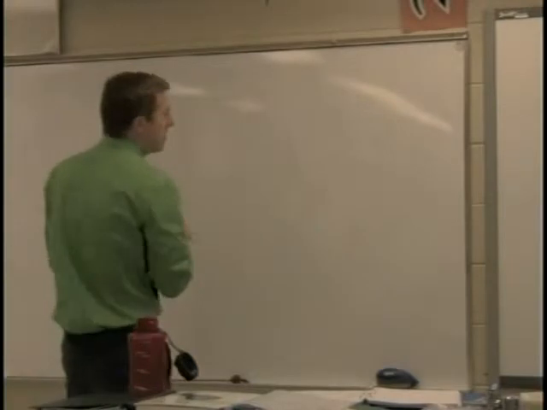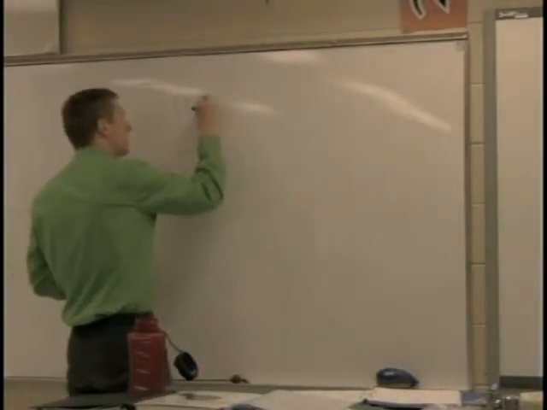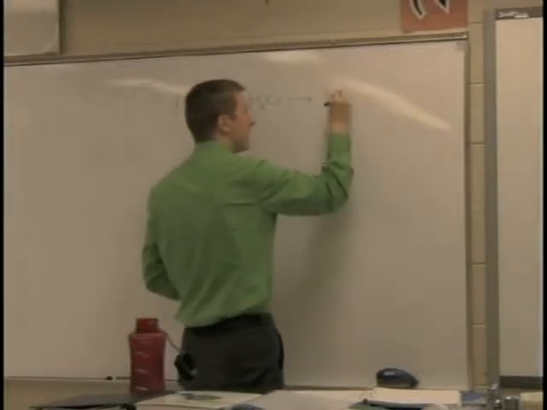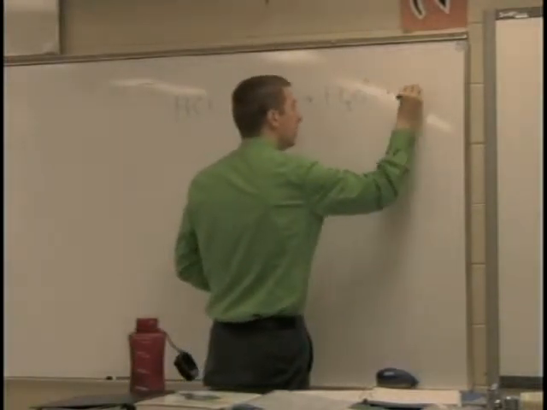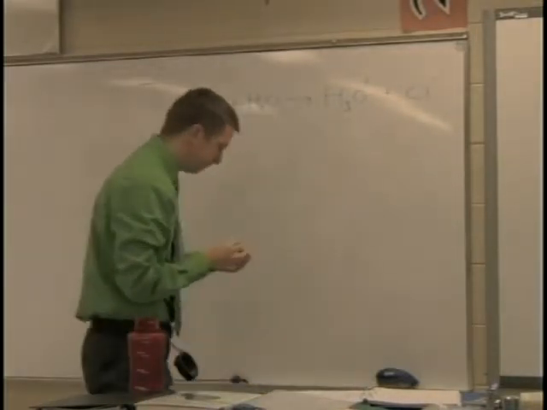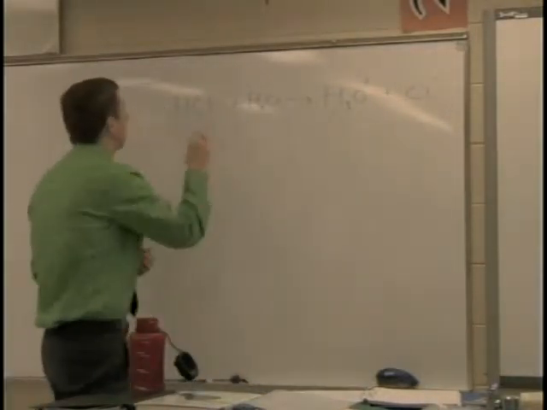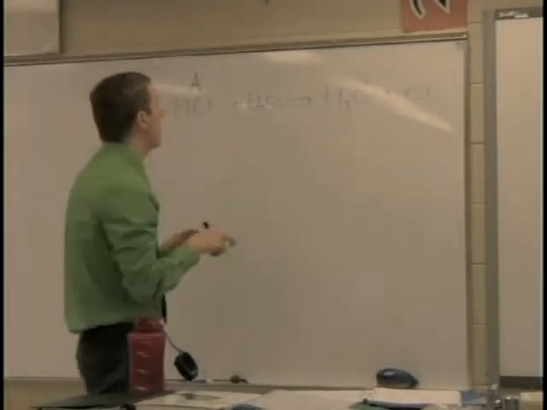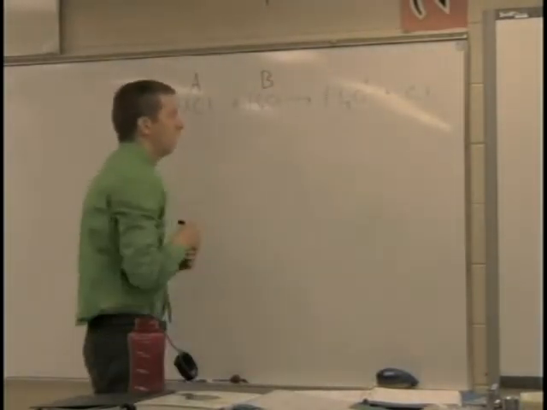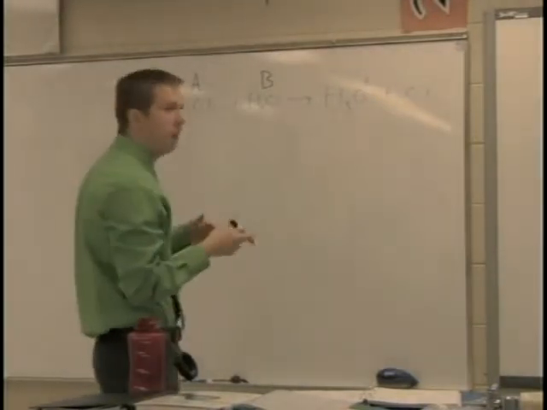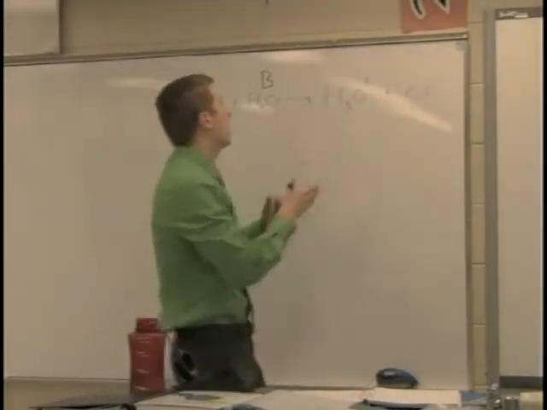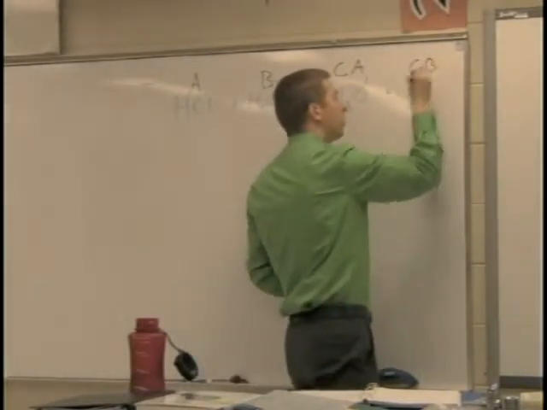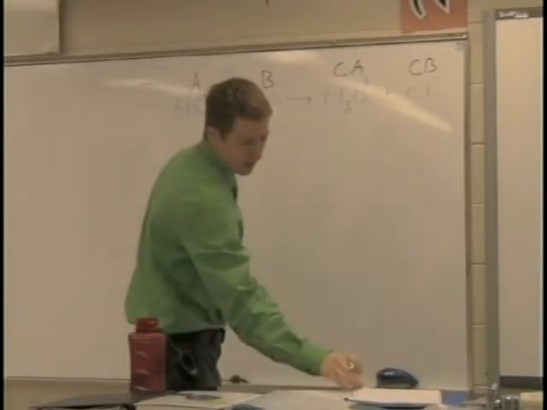So if we start with the HCl example, here's HCl plus H2O, dissolved in water. Once again, it's going to make hydronium and Cl-. In this example, the HCl is the acid. Water is actually going to act like a base in this example because it's accepting a proton, donating an electron pair. The hydronium is what's referred to as the conjugate acid. The chloride ion is what's referred to as the conjugate base.